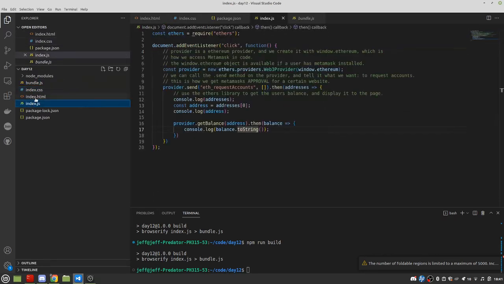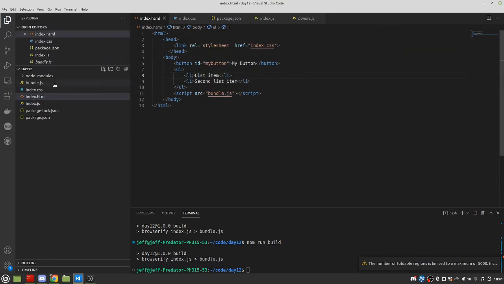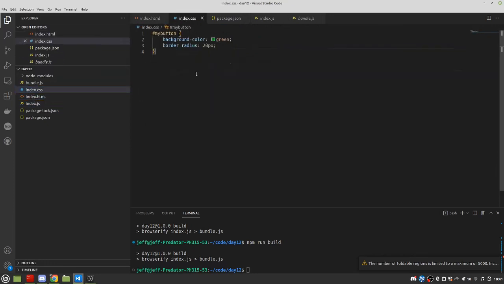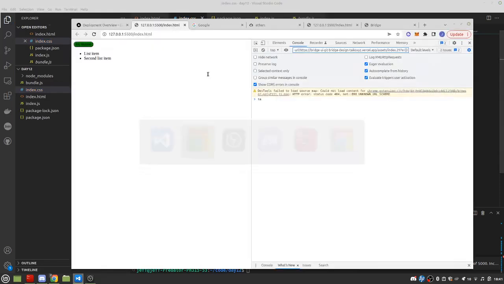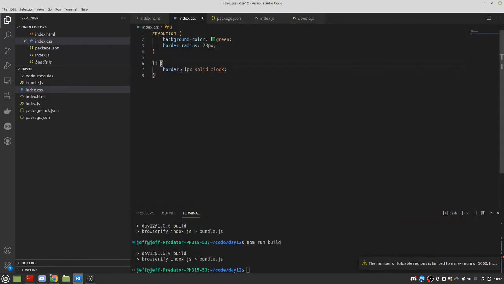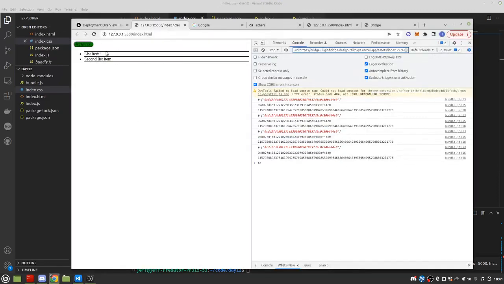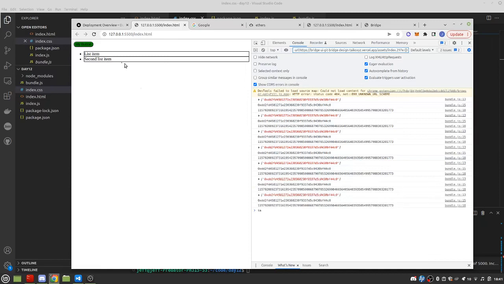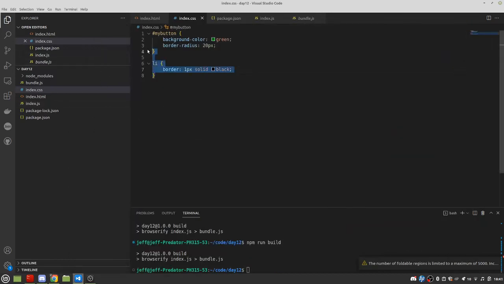And then add an ID to it, and then style it in CSS and make it look how you want, right? Maybe I want all my list items to have borders. So I could say every list item is going to have a border. It's going to be 1 pixel, solid, and black. No, it didn't even work. I'm so terrible at CSS. Maybe I need to go, black. There we go. Hey, I did it. But now you can see my list items all have borders. Easy stuff.